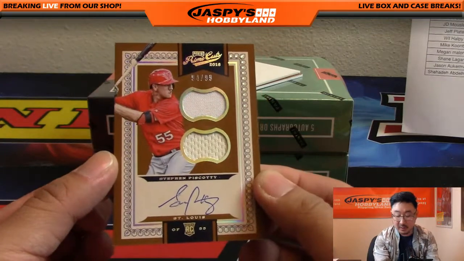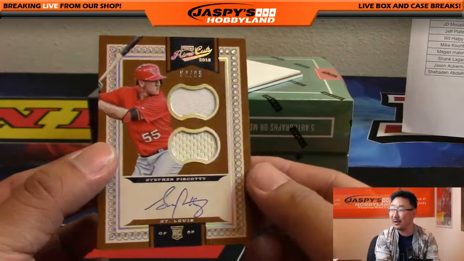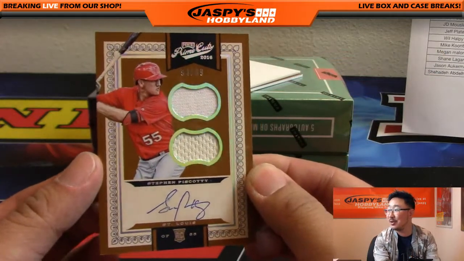We've got dual relic. I guess that's technically two colors. One's more of a cream color, and the other one's that white piece of the jersey right there.